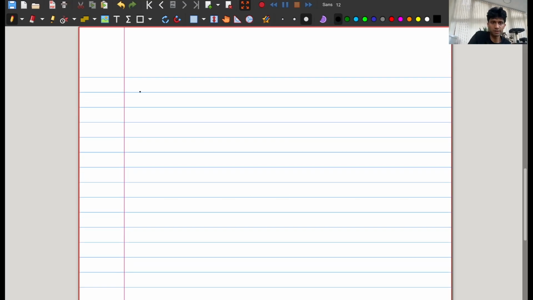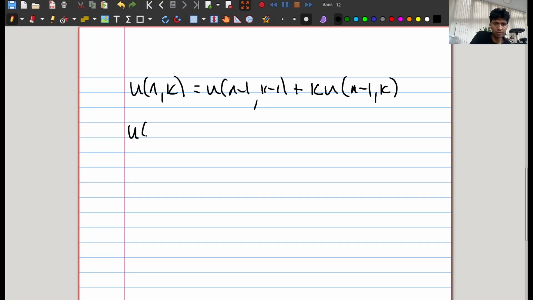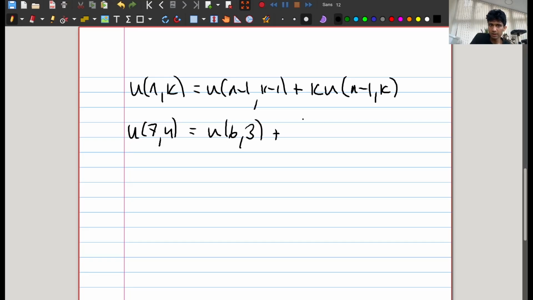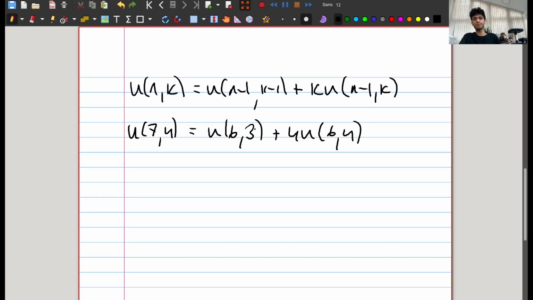So what I showed on the previous one is that u(n,k) is equal to u(n-1, k-1) plus k times u(n-1, k). We want to find u74, so this is u63 plus 4 times u64. Then we just keep iterating this until we reach something easy. Putting n dwarfs into 2 teams is probably quite easy, so let's keep going until we end up with a 2.